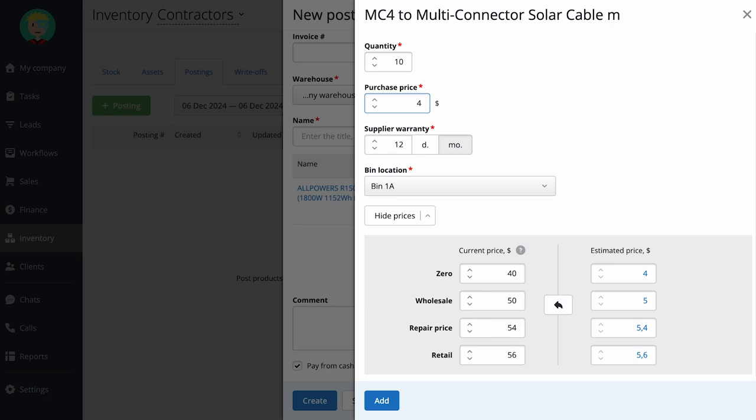It is important to know that as the purchase price may vary, if I bought this product before for another price, I can see the difference between the current and calculated prices. Here you decide whether to increase retail prices due to the supplier price changes or keep them unchanged. I will increase the price this time.